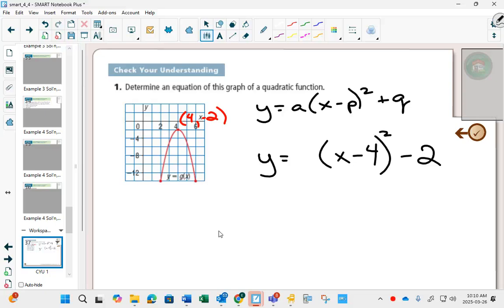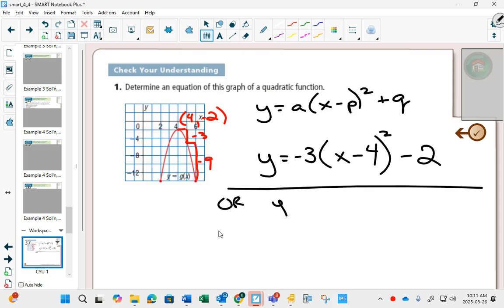Now for your a value, there's 2 different ways that you can solve your a value. One, you can look for the pattern, which is sometimes helpful. If I go over 1, how much do I have to go down to hit that? Does it look like I go over 1, down 3? Does that work if I go to the next one? I go over 1, down from 5 to 14 would be down 9. Can you see based on that the a would have to be -3 on the pattern? That's method 1. You just see it from your graph.